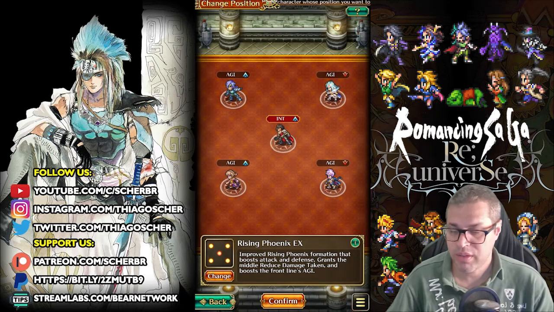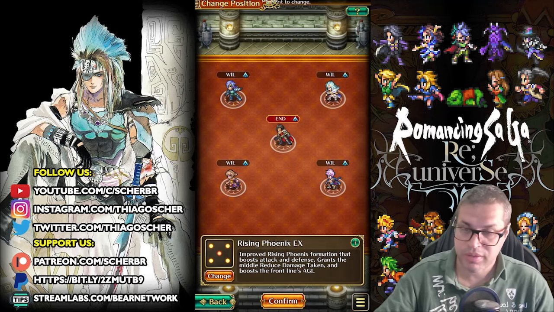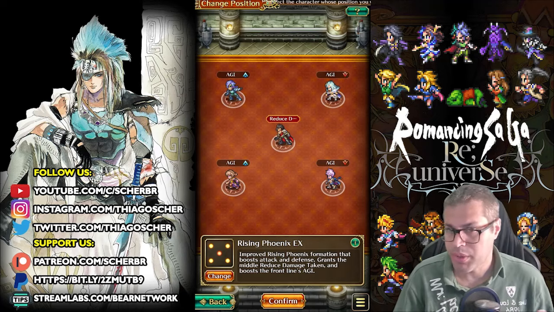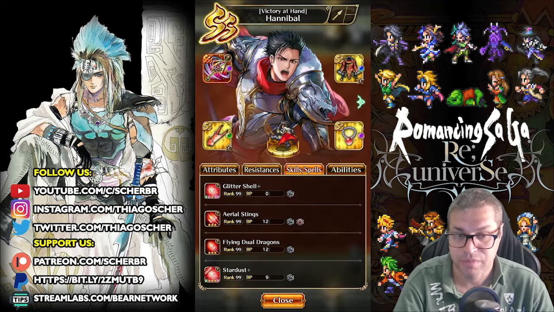Okay, but now let's discuss the romancing squad a little. Well, the idea here is to bring debuffers, they will be needed. This boss self-buffs, but by very small effect, it does not really impact the fight too much. But you can still bring a buff breaker if you want. In this case, my buff breaker is Hannibal. He inherits Stardust Plus, and he also counters.